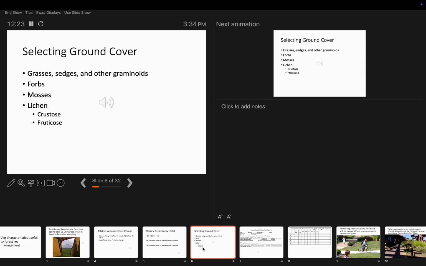And so we want to select areas that go through grasses, as long as they're not sensitive shore grasses, which is a huge reproductive environment for a lot of species. We generally want to prefer not going through heavy fields of forbs or mosses. Lichen, if it is crustose, good to go. Lichen that is crustose is like the gray patches, the splotches that grow right on the rock face. They're flat to the rock, and so forth. Foliose and fruticose lichen are the kinds of lichen that grow up and away from the rock, and they are extremely, extremely fragile. They will literally turn to dust if you touch them wrong.